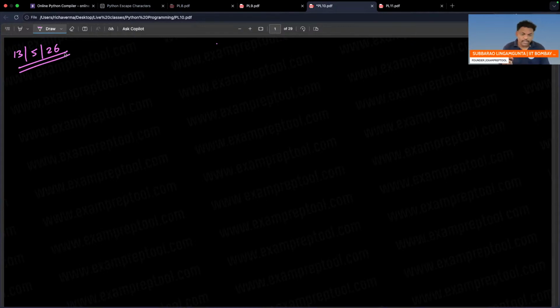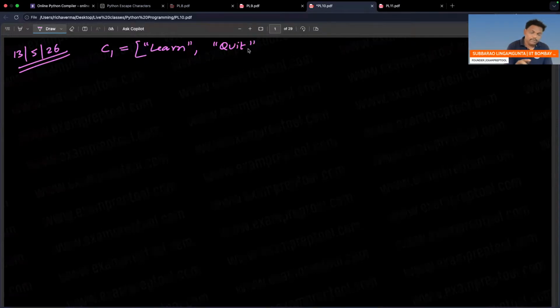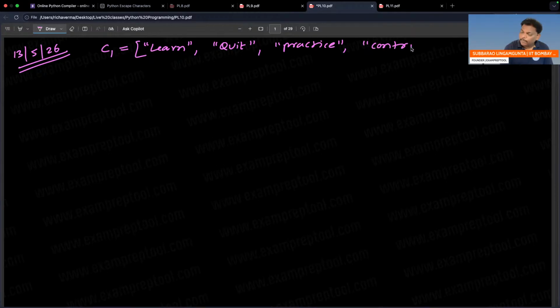This problem is interesting. Can you see this one time? C1 is equal to a list of strings: learn, quit, practice, contribute.